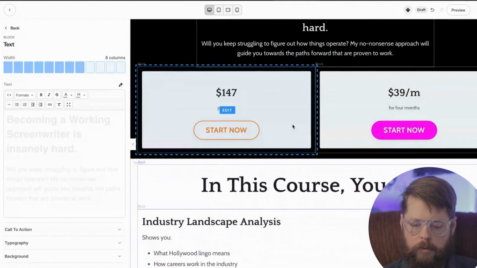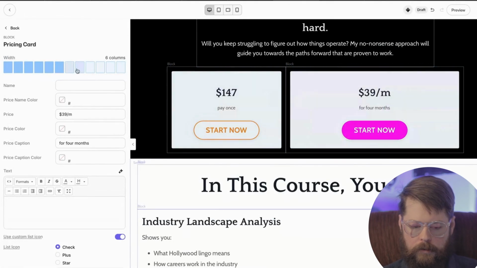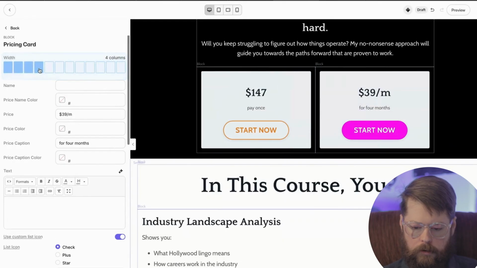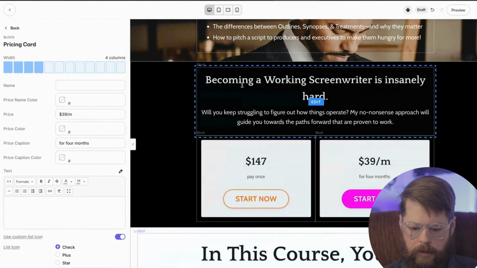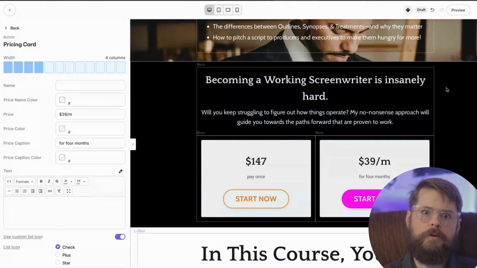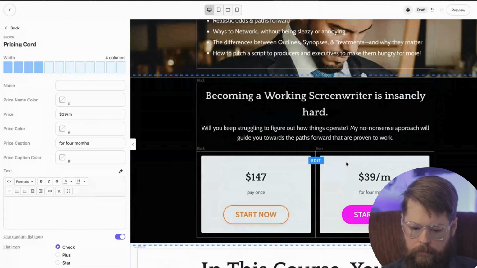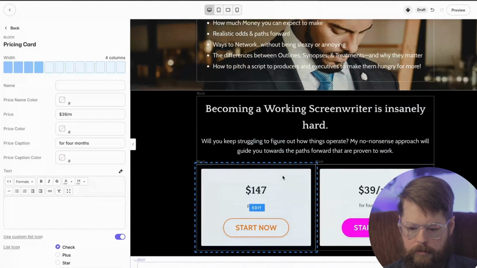All right. Same thing with these little pricing buttons right here. 6 columns, that's too wide. What if we just did 4? And then I do the other one, 4. Oh, and then look, that lines up with the one above it, which is 8. It's almost like 4 plus 4 is 8. Kajabi makes this so simple, right? And that looks much better than it did before.